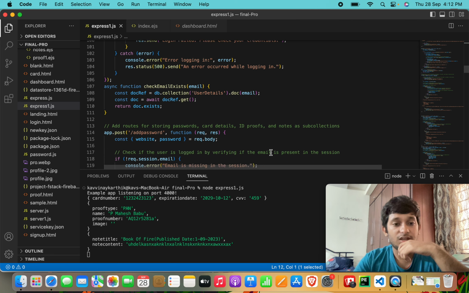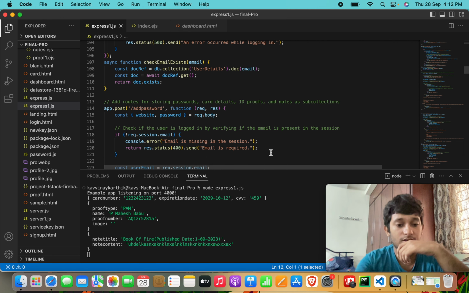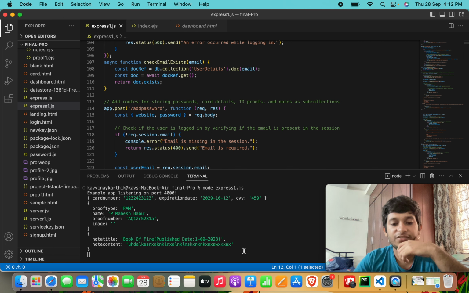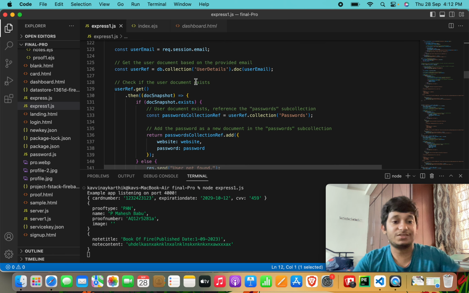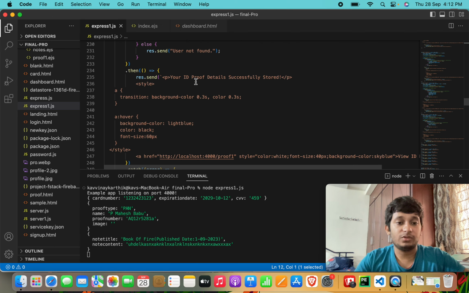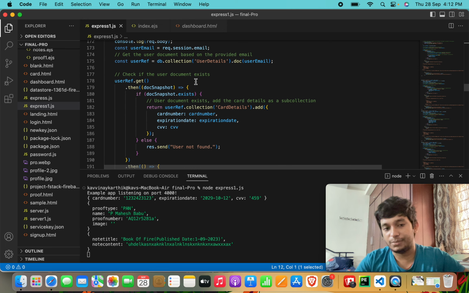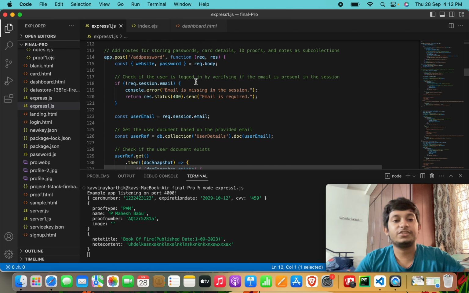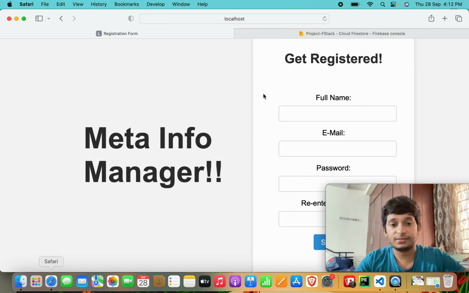Next, get into the subroutes. The routes are defined for adding and retrieving different types of data. These are the routes: add password, card details, ID proof, notes. These are the sub-collections which you have specified here.